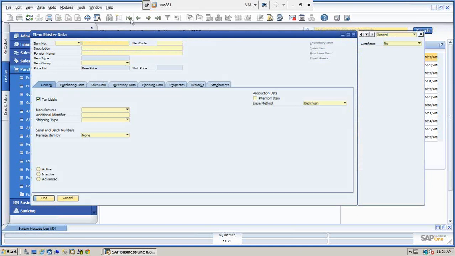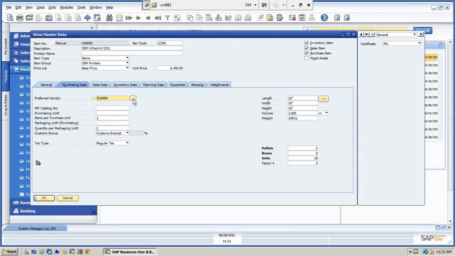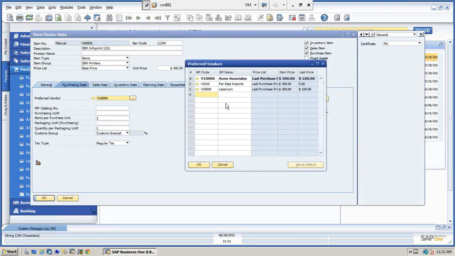So to recap, we now have some new features. We have the ability of selecting multiple vendors for a particular item, as opposed to the old SAP where we just had that one preferred vendor. We can set a vendor as default, so if I switch this one and set it to default, that would become the preferred vendor, and so on. So we can create many ranges. The preferred vendor is what's going to actually create the purchase order.